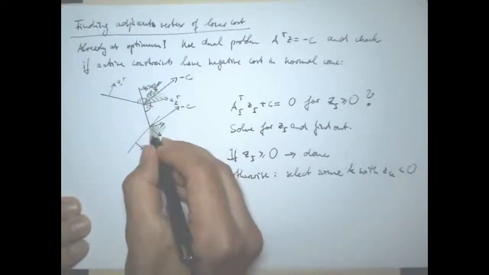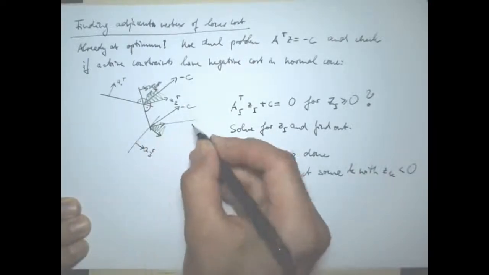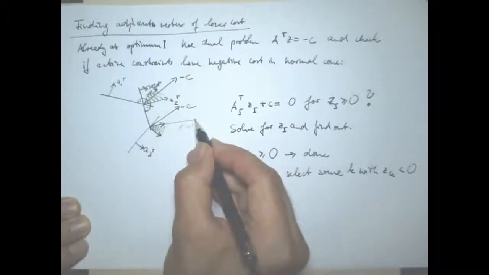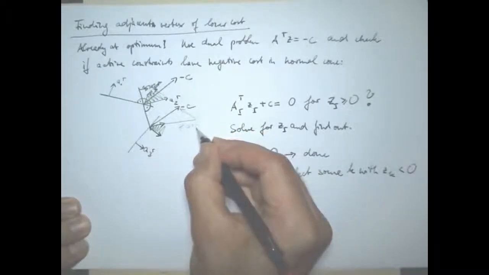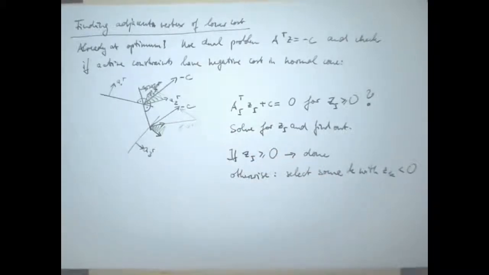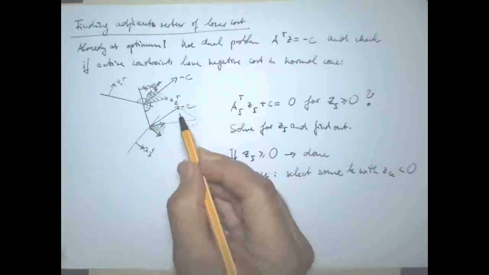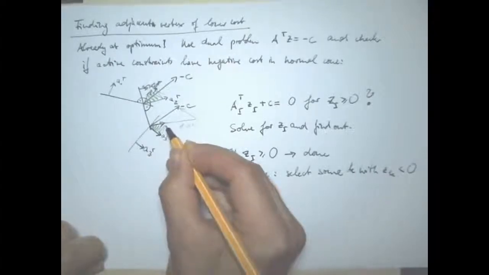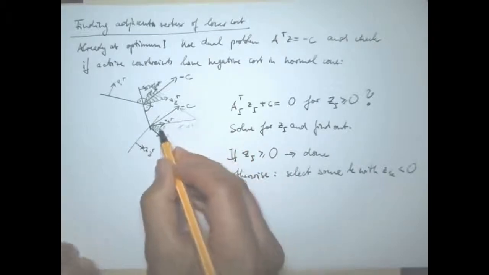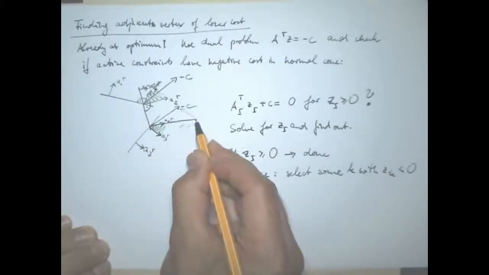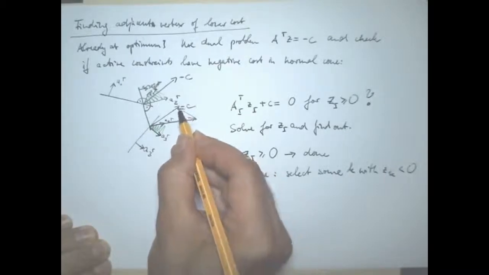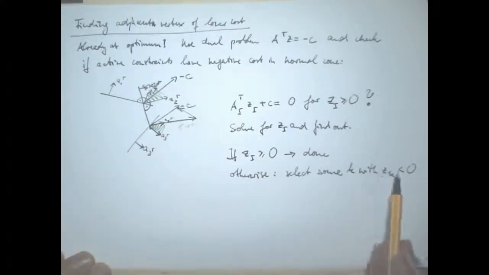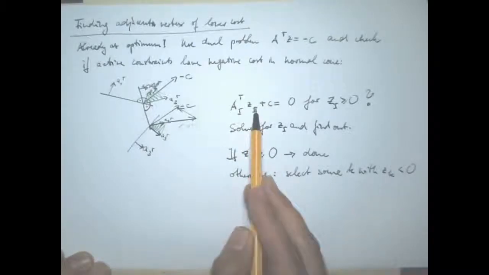I can take multiples of, let's say this is gamma times A2 transpose. I was trying to reconstruct the cost vector minus C as a combination of those two here. So this was A3 transpose, and that one was A2 transpose. And I could take a positive multiple of A2 minus a multiple of A3. So A3 would have a negative value if I solved this equation here at that extremum.